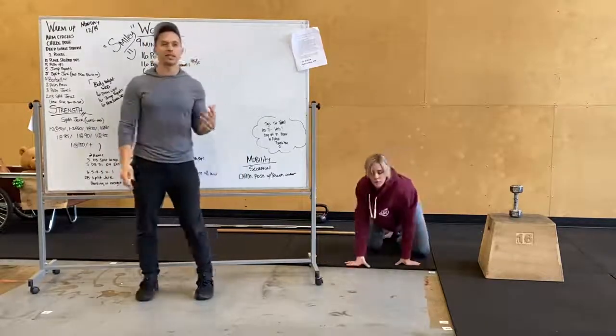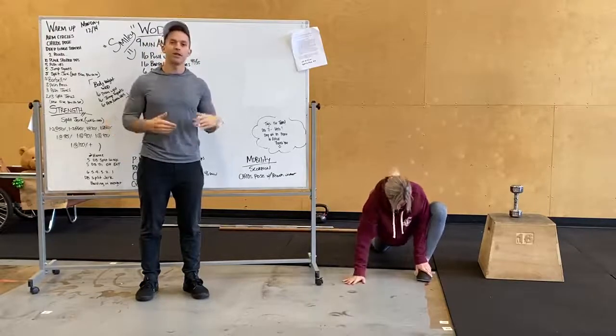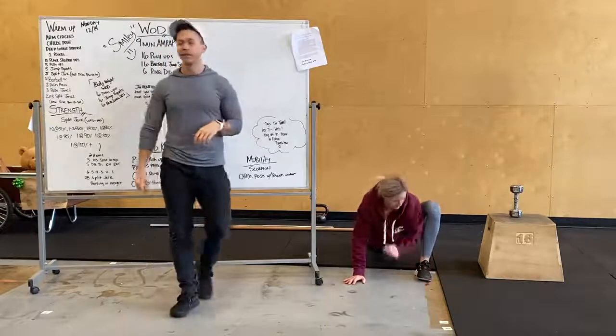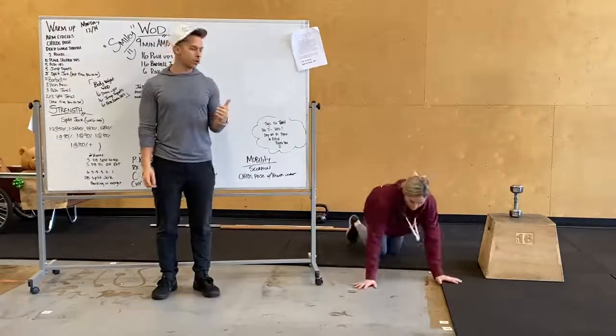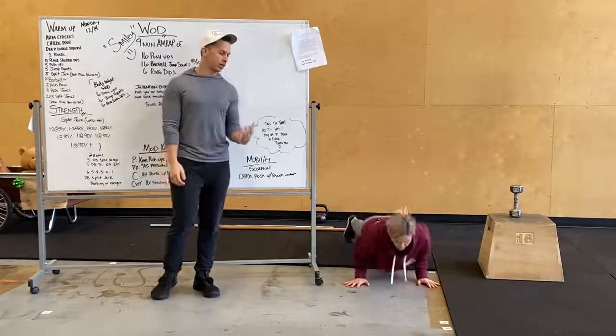Deep lunge stretch next, you guys. So we're in a deep lunge, having our hips sink down as low as you guys can, driving our knee out, and then dropping those elbows down to the ground. We'll do two rounds next of plank shoulder taps, push-ups. So just tapping each shoulder, keeping that body nice and tight, chest going down to the ground.